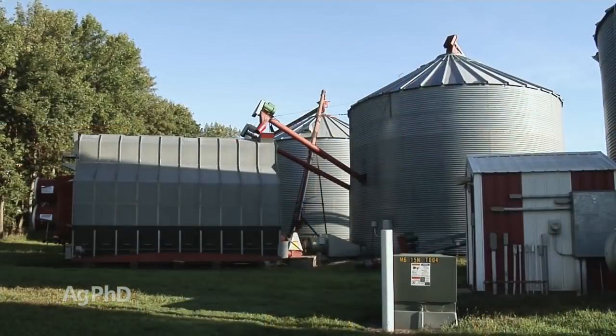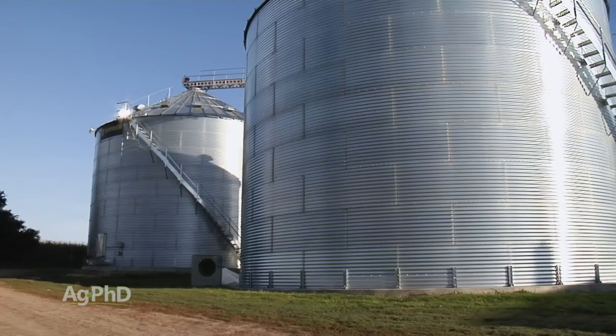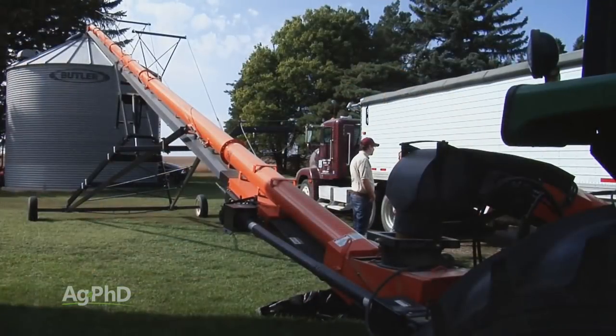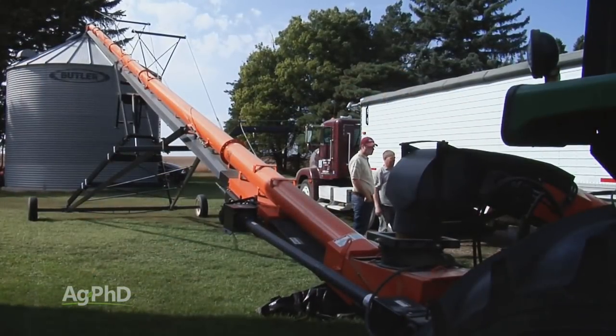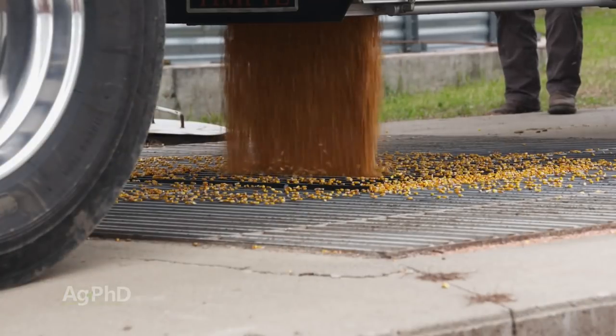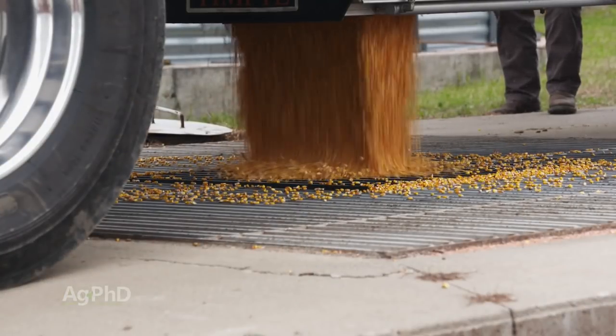As you drive around the country, you'll notice that different farms have varying amounts of grain storage on the farm, and that's really due to a lot of different factors. Every farmer runs his own business and has the choice. Do I want lots of storage so I can hold all my crop? Do I want to hold a portion of my crop? Or maybe the farmer just doesn't have very many acres, so he doesn't have a whole lot of crop to store. There's going to be a lot of difference as you travel around the country, especially when you get into some areas that are raising different crops too. But on-farm storage is a real key thing for farmers to help them manage their operations.